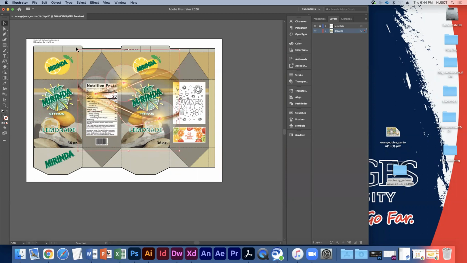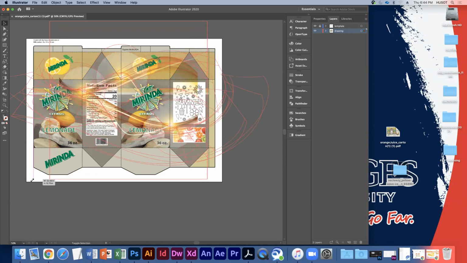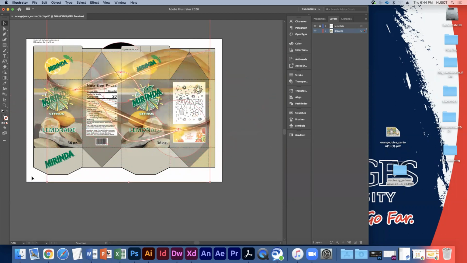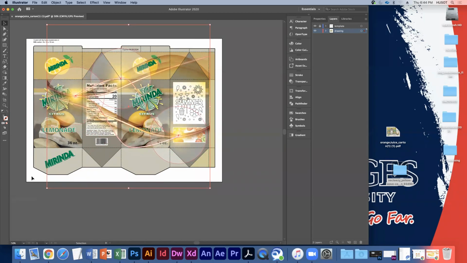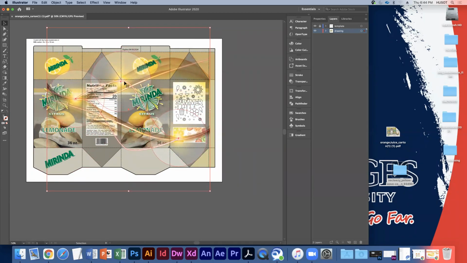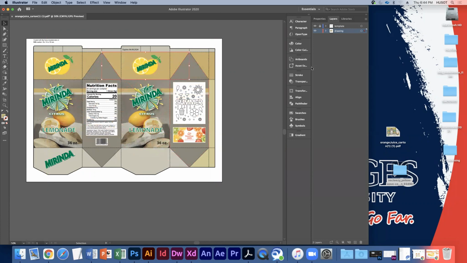Just a really cool pattern, really cool shape. What if we just keep blowing it up? Keep blowing it up. So there it is. I'm going to bring it down so you can see the shape in all of its glory. And so let's do this. Arrange, send to back. So there it is behind all of these shapes.